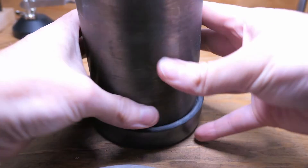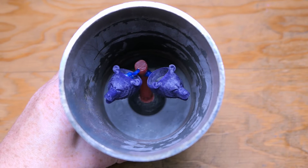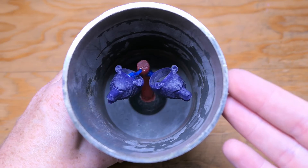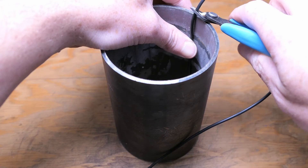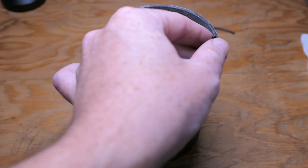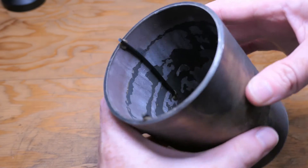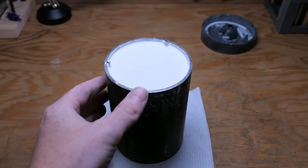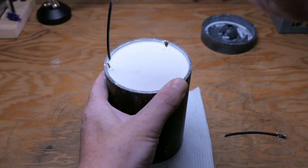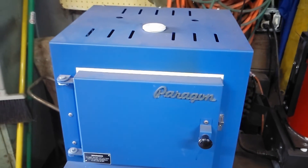Since I use these solid wall flasks, I've been getting in the habit of using some kind of rubberized cord to create vacuum channels where I need them in the flask. The idea is to provide some vacuum that draws the metal more towards the side than straight down — something you wouldn't really have to worry about with a perforated flask, but it's a pretty good workaround for my setup. I attached them to the walls of the flask with a bit of sticky wax, leaving about an inch and a half of room at the bottom, then after pouring in the investment and leaving it to sit for a few hours I pulled the cords out with some pliers and it was ready for the kiln.